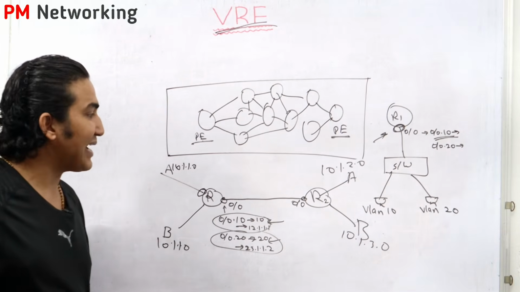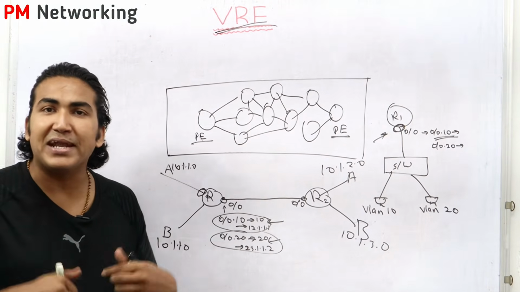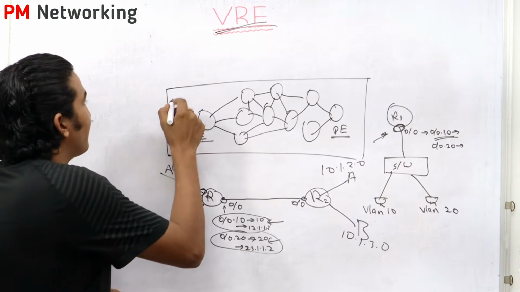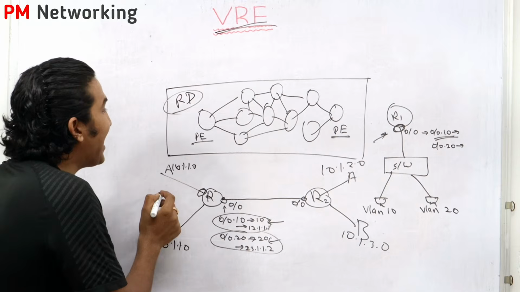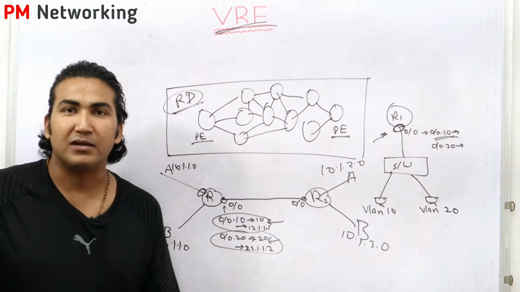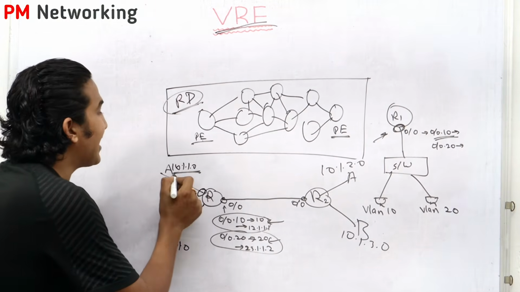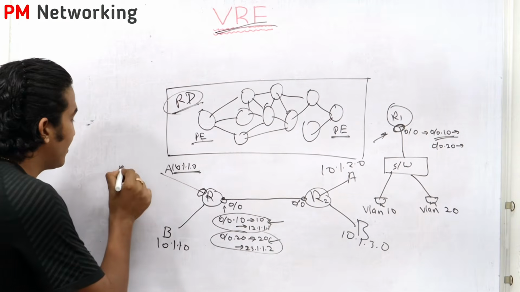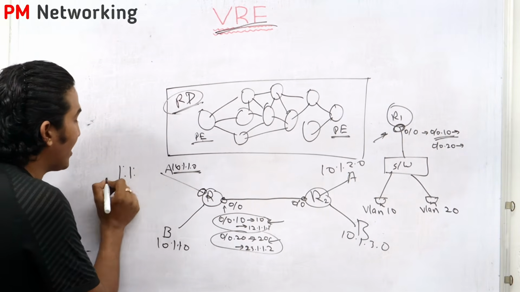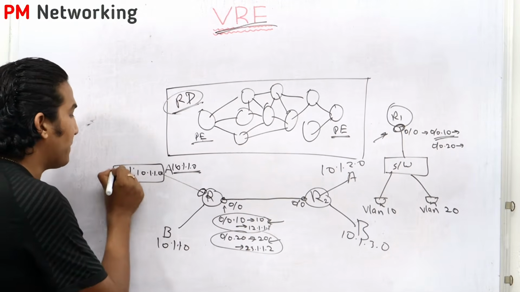But guys, in real time, you will have only one link, and on this link, to separate the traffic, we have one concept of RD value. RD. In VRF, prefixes will have an RD value to differentiate the network. So let's say this is the network. Here I can add one RD value, let's say 1:1, and the complete IP will become 1:1, after that 10.1.1.0. This is the complete network.